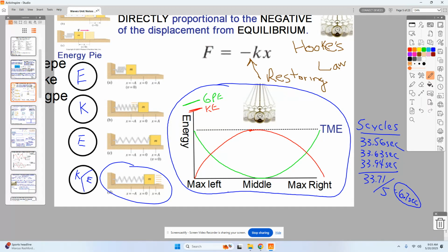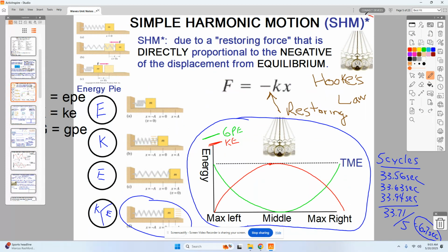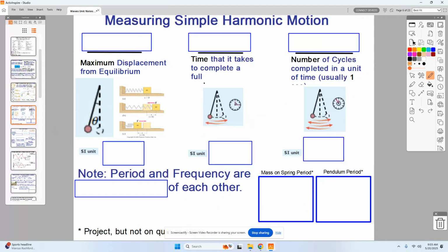Now, again, most of this stuff on this page here is an asterisk, which means that you're not going to be responsible for this on a quiz or a test. It's more foundation building. This next page, there's no asterisks except for those things that are hidden in those bars. So you have to know these terms. We need to be able to measure simple harmonic motion.